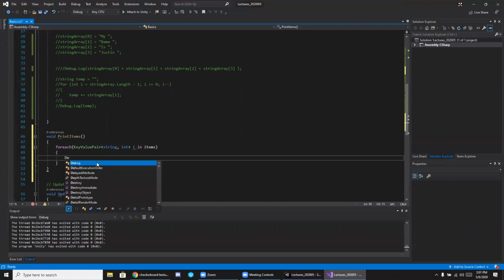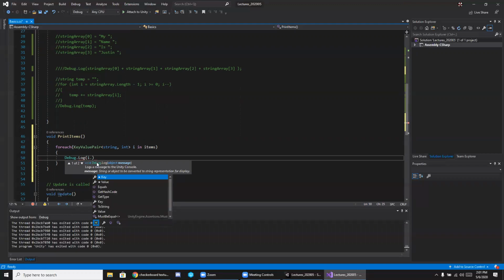So if we want to print out each one, debug.log, we'll go ahead and print out I's key, which is the name of that item. We'll add some formatting text, has a value of, and then print out the value.